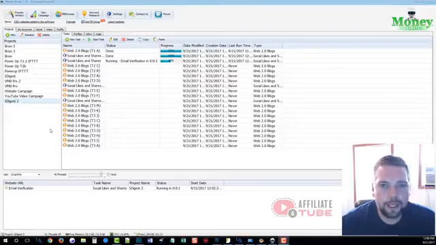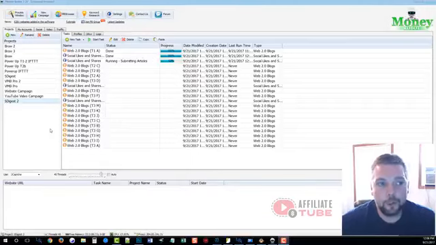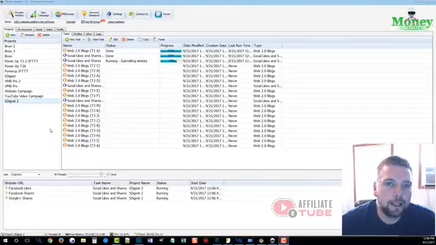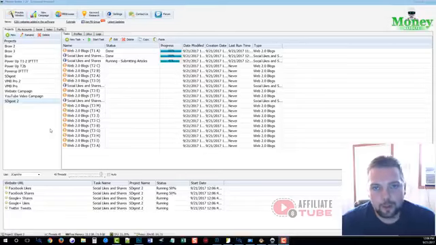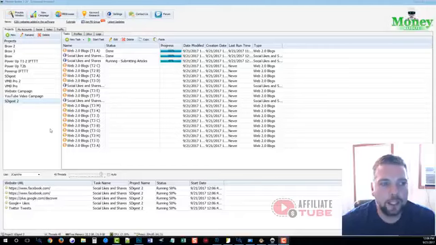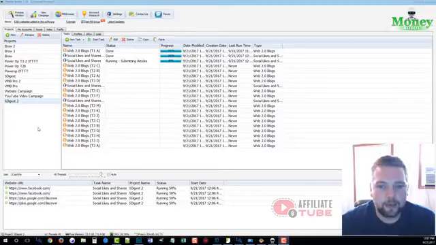But getting back to the actual software that creates the Web 2.0 accounts, if you've used any tools like this before, many of them can be very difficult to use and hard to understand. One of the things that's great about Money Robot is that it already has built-in proxies, so you don't have to worry about going out and spending extra money on proxy services to use. These ones work, and they work extremely well. It also has a free CAPTCHA service that will do the majority of the CAPTCHAs for you, but I highly suggest you also add 2Captcha within the settings here that will allow you to take care of those CAPTCHAs that their free one will not.